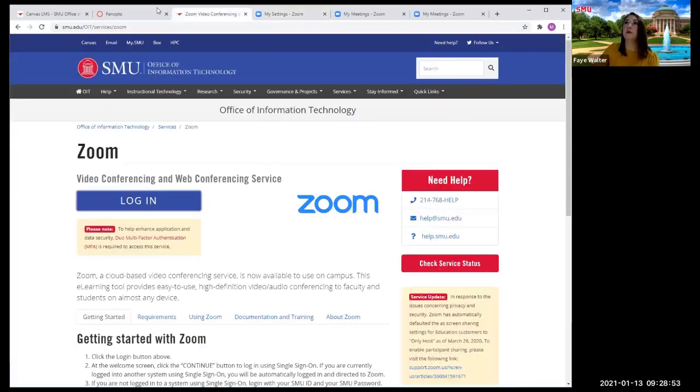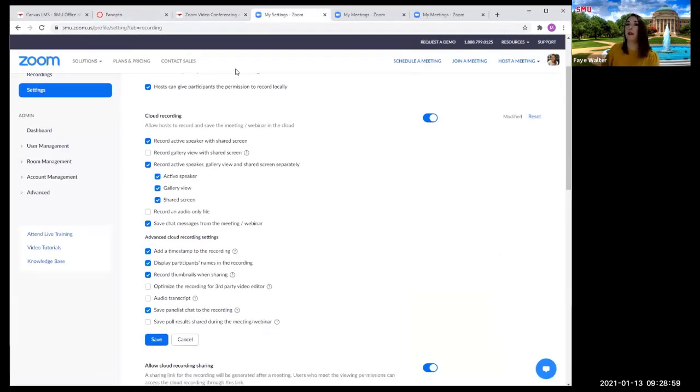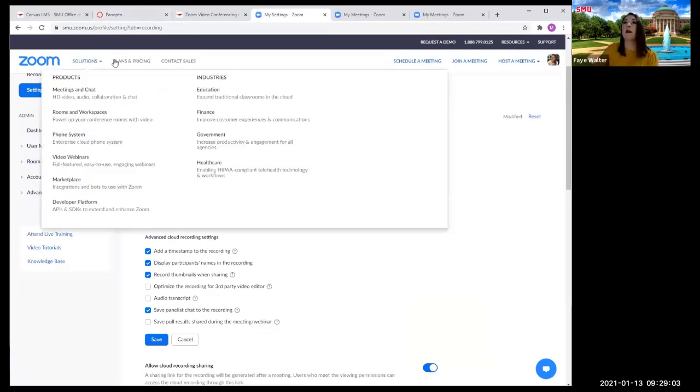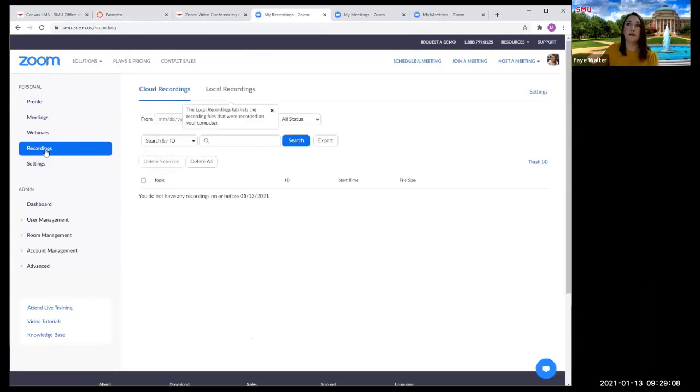But if you do need your recording from Zoom, say the Panopto one is not the version that you wanted or something went wrong, on Zoom, if you click on recordings, I don't have any recordings because they've all been sent to my trash.